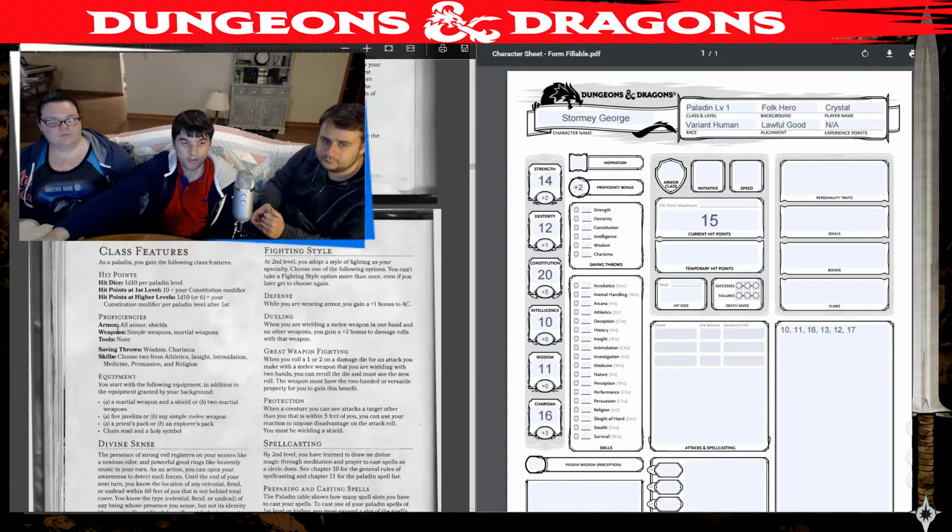Now proficiency is all armor and shields. We'll get back to that later. Our weapons are simple weapons and martial weapons. We'll get into that. Tools, none. Saving throws are Wisdom and Charisma, so that is our proficient saving throws. We check Wisdom and we check Charisma.